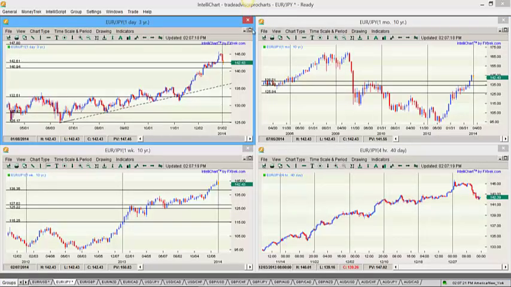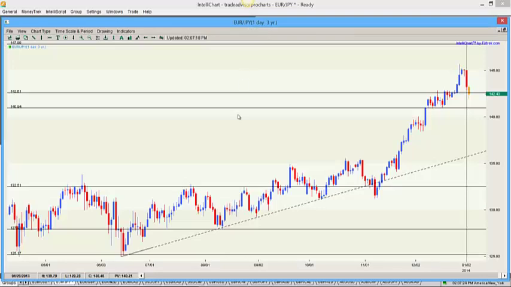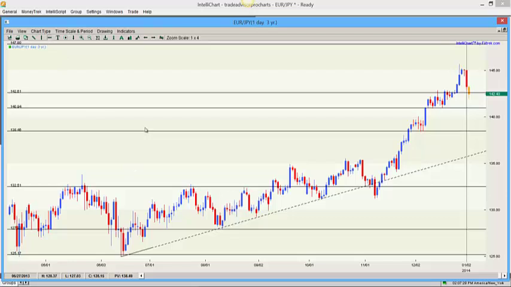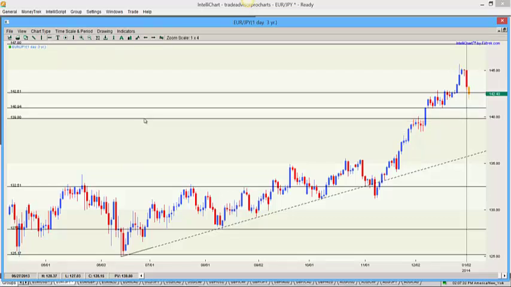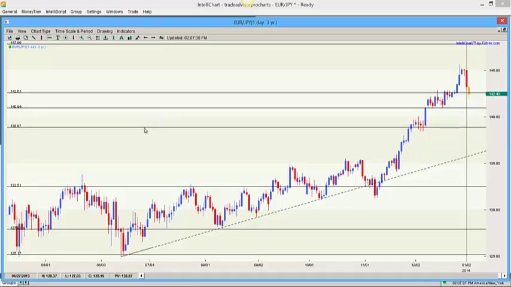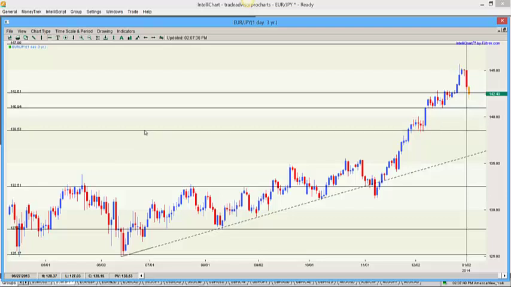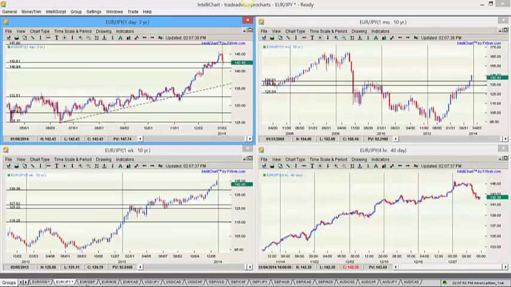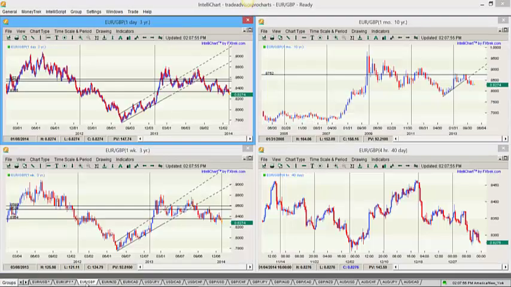I do have a buy position. I think it's at... I forget where I set this. I'm going to end up closing that pending trade somewhere in this range here. I had a trade at 38.80, I think it was 38.30, somewhere in that range a few weeks back, and it's still pending. We're a significant distance away from that trade, to the point where I'm just going to cancel that pending trade. But again, on euro yen, I'm not seeing a true opportunity to take a trade on this pair just yet.